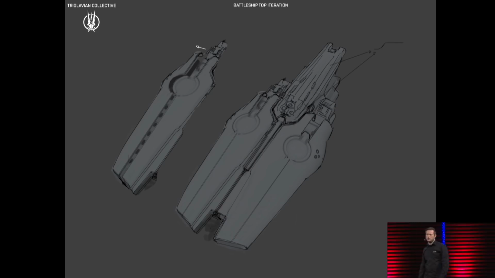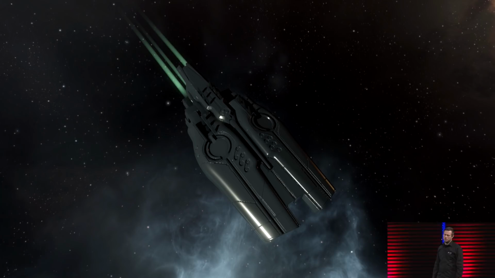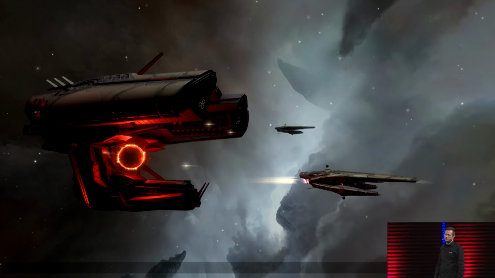And here on the right we have the first draft of the Triglavian battleship, the Le Jacques. Here's a few shots of the finished 3D model, pre-texture and effects. And here's a couple of shots of the finished model in our engine. Again, in its aggressive attack mode. And like the rest of the Triglavian fleet, it has this defining 3-pronged, aggressive hull.